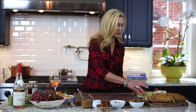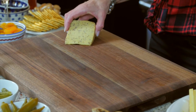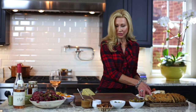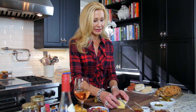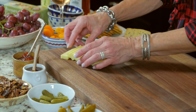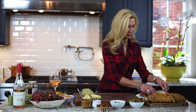Either way you do it, your guests are gonna love it. I'm gonna start with this red dragon cheese, which is a semi-soft cheese and it has mustard seeds in it — it's very delicious. This is a smoked Gouda. It's nice to have a few things sliced already, so people can just pick it up, make a cracker, and be on their way.